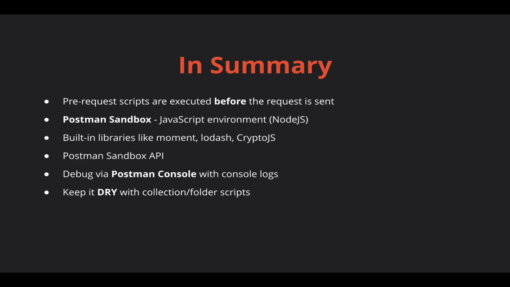So to summarize, the prerequest script is executed just before the request is sent. The Postman Sandbox is what powers all the scripting behavior within Postman, and this is a node.js based JavaScript environment. You have access to built-in libraries like Moment, Lodash, Crypto.js, and many more. And you also have access to a set of special JavaScript variables and functions that we call Postman Sandbox API. You can debug your scripts by using console logs, and they will show up in the Postman console. And you can use folder and collection level scripts to keep everything DRY and not repeat yourself.